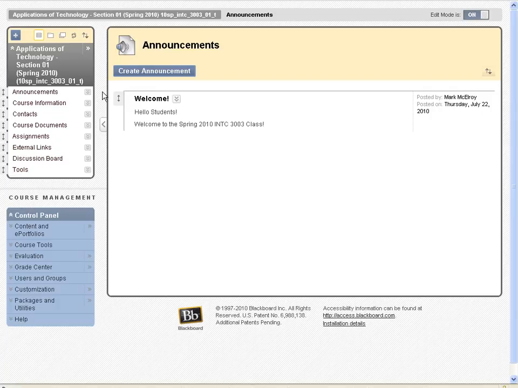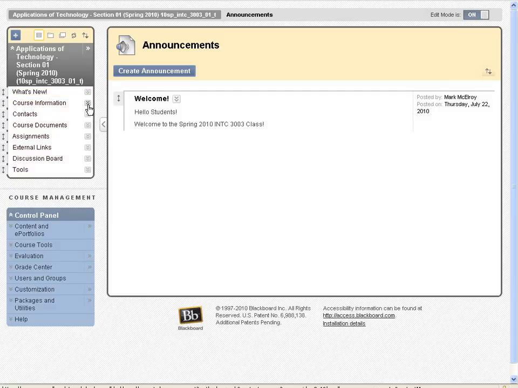If I simply want to edit one of the course content creation tabs, I simply click the down chevron and I see my choices. I can rename it, I can hide it, or I can completely delete it. Let's say, for instance, I want to rename that particular link. I would click on it and simply edit, click the checkbox, and that's it.